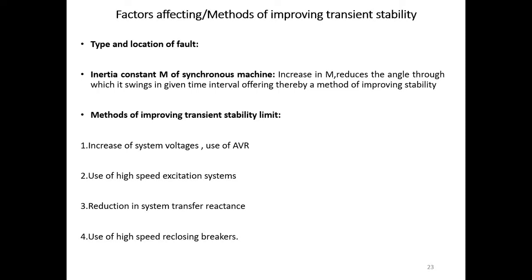margin. The modern circuit breaker technology has now made it possible for line clearing to be done in as fast as 2 cycles. So, immediately after occurrence of the fault, if the unhealthy system is removed from the healthy one, then it will help to improve the transient stability. So these are the different methods for improving the transient stability.